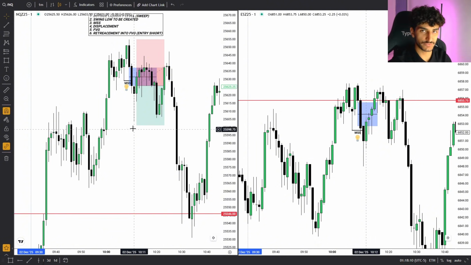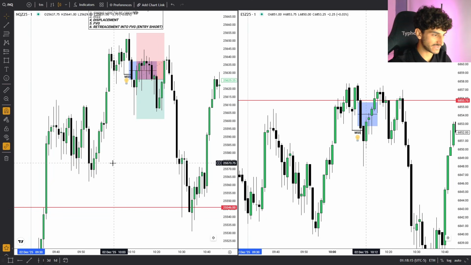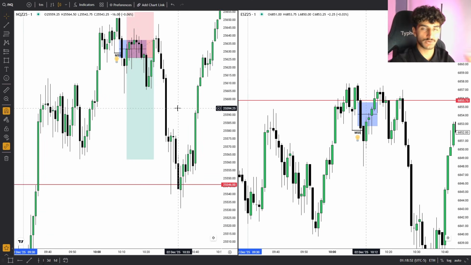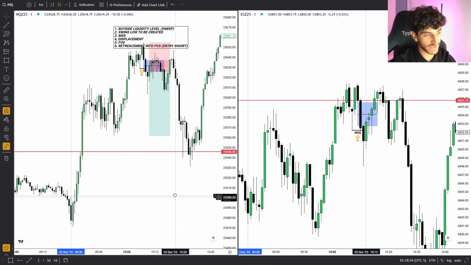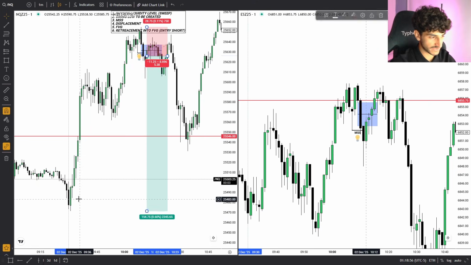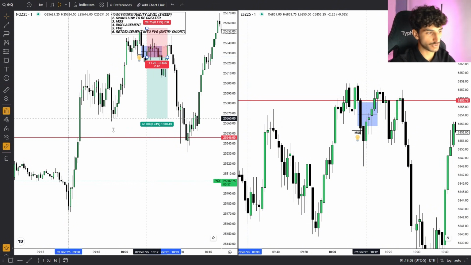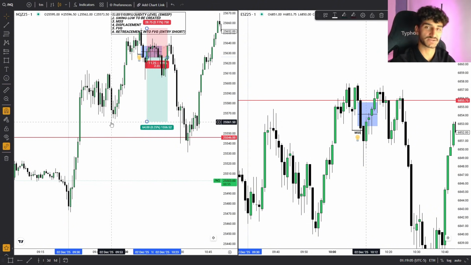The lowest hanging fruit is going to be our sell side liquidity level. As you can see right here, we do get this swing low that is considered to be a minor sell side liquidity, and that's where we're going to be targeting. Now I also do want to mention to you guys, don't be too greedy and try to target something like this sell side liquidity level. Of course, this is a sell side liquidity level, but it is not the lowest hanging fruit. Our lowest hanging fruit is going to be this minor sell side liquidity level.